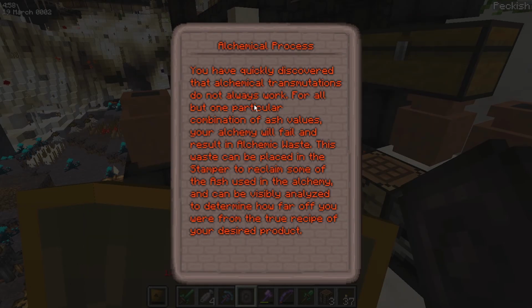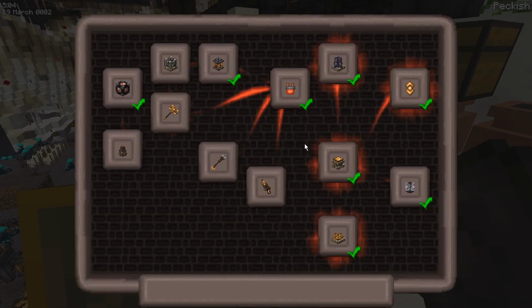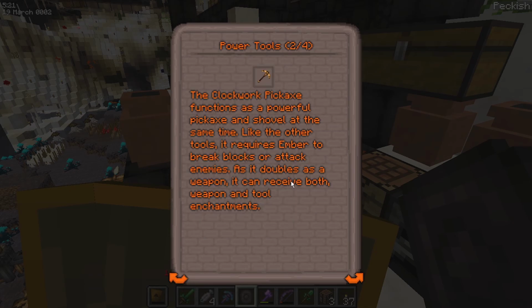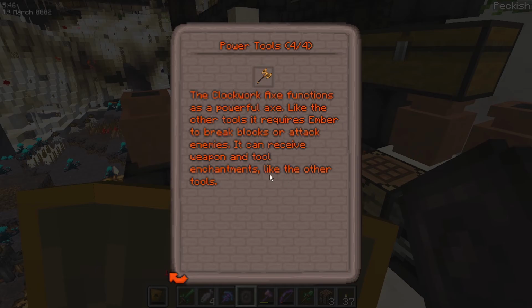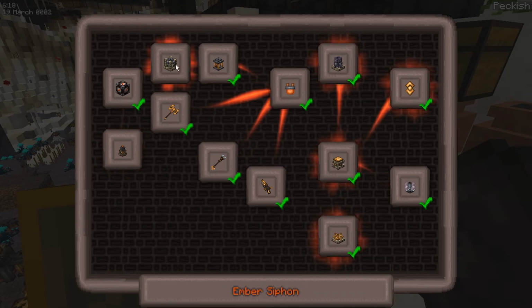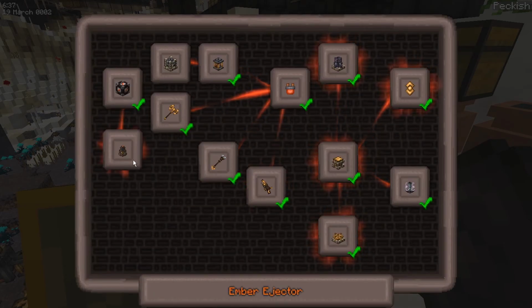Oh, interesting. So the alchemy actually can fail. Let's take a look to see here. Power tools. They require Ember to be used, and they are unbreakable. High base damage. Pickaxe and shovel at the same time. Nice, I suppose. Don't know how no tree punching is going to feel about that. Right. Huh. That's cool. Okay, none of that unlocked the anvil. Really? Funky.